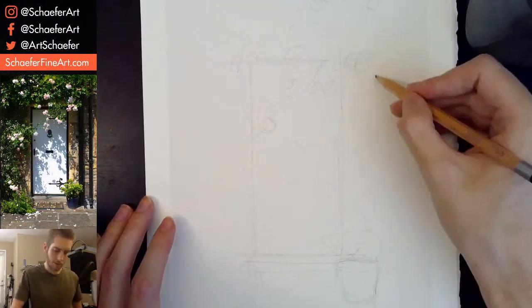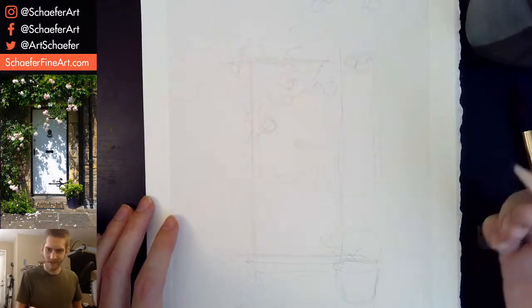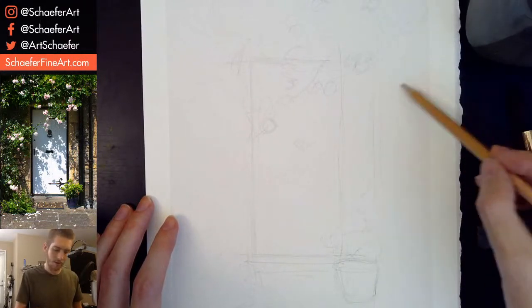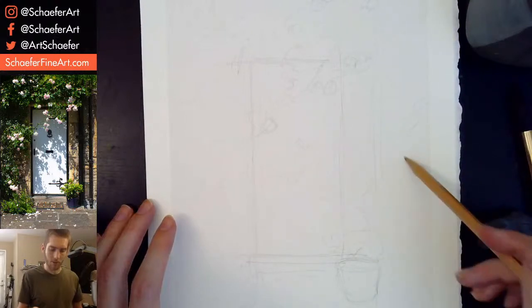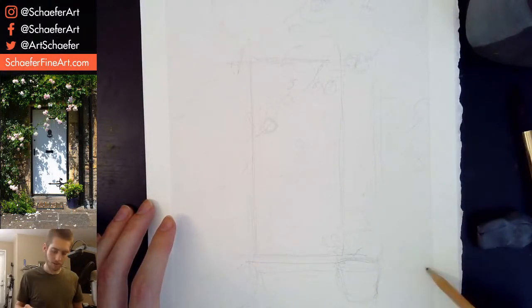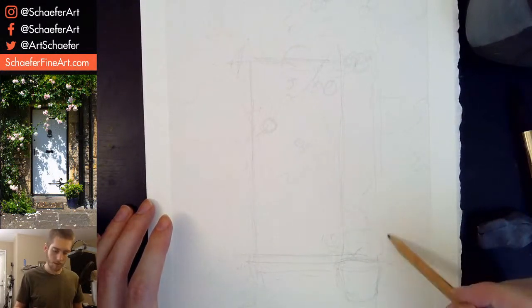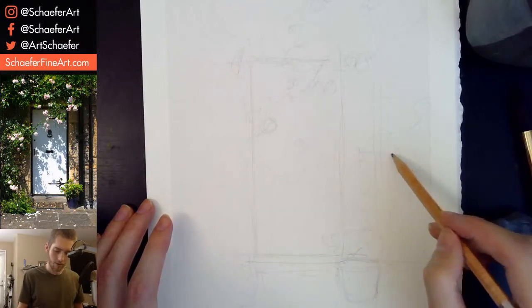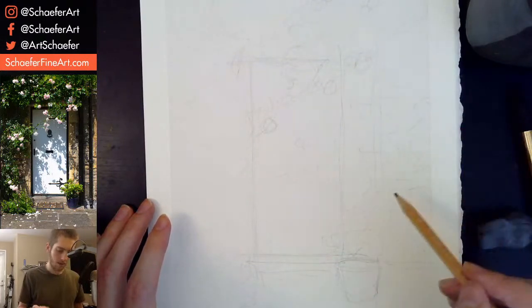Just starting out with a quick sketch. Some of this piping and stuff over here on this side, it's not exactly necessary. I might leave some of that out. We could add a little bit of vines on this side just to balance a little bit slightly. But we can leave it a bit more bare as well. Just add some brick kind of texture effects or something. Nothing too crazy.